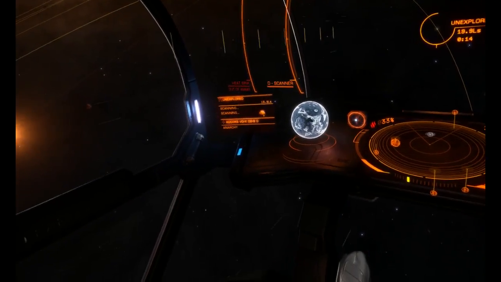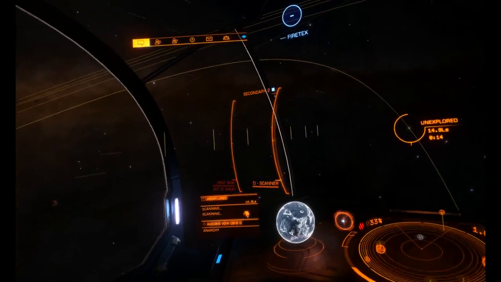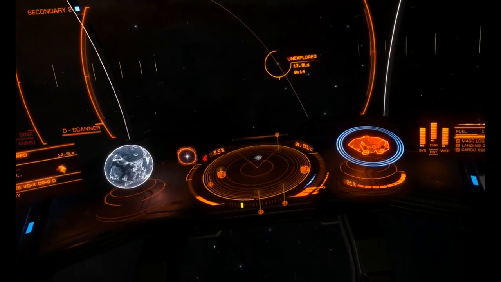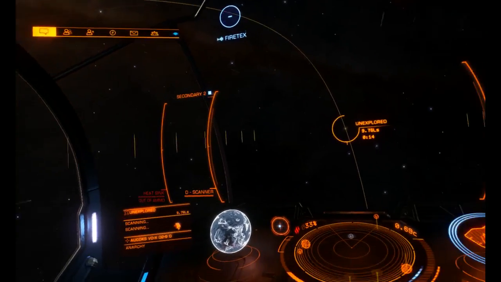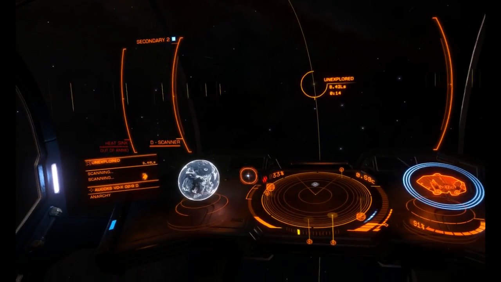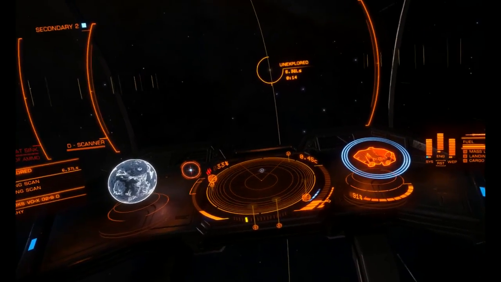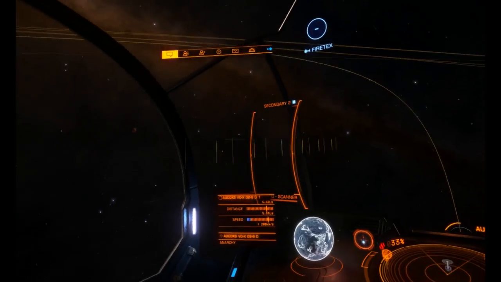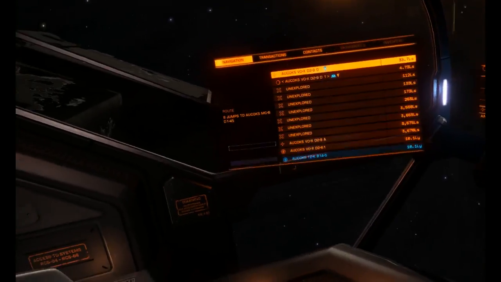Just so you're aware, we're 22,000 light years from Earth right now, as well. Heading back towards Earth.